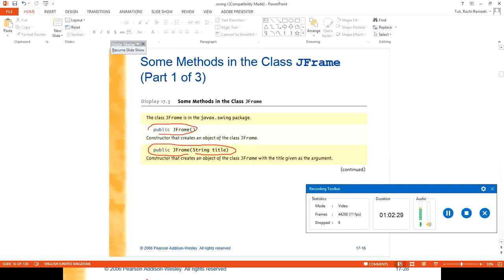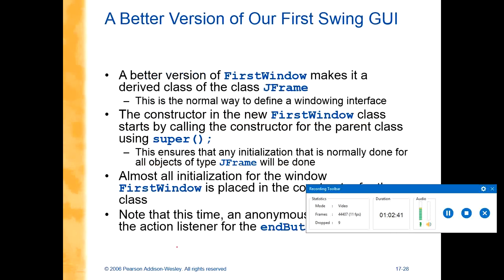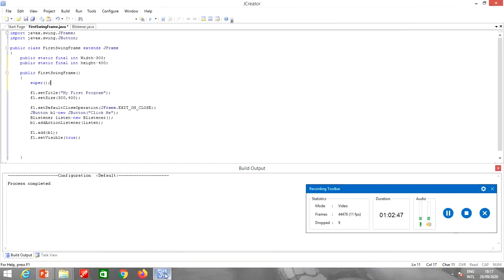If I have written just the super without any parameters, that means it will call the parameterless constructor. I can use super and pass the title over here also. I will do it. First of all, let me just complete it this way. Alright. So super means I am calling the parameterless constructor of the parent class.